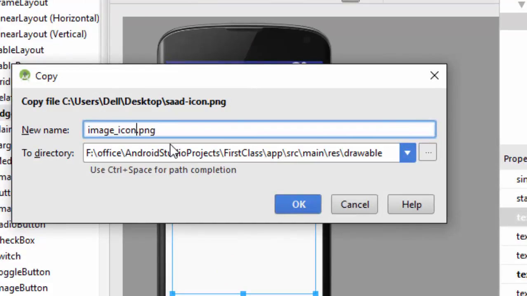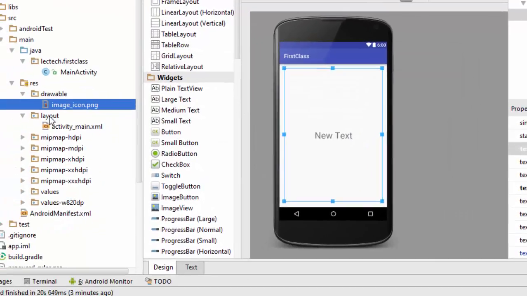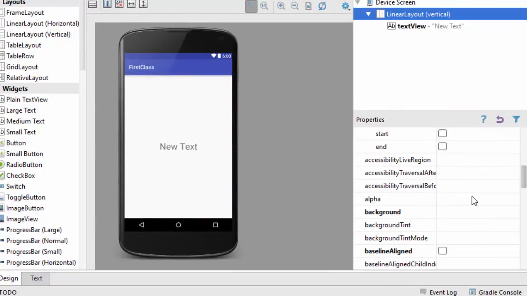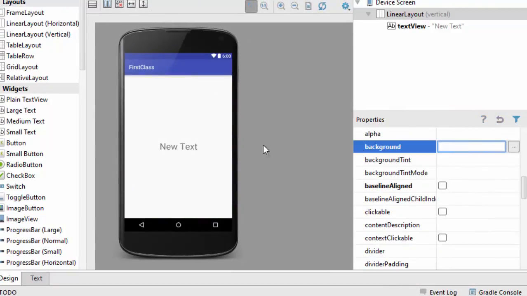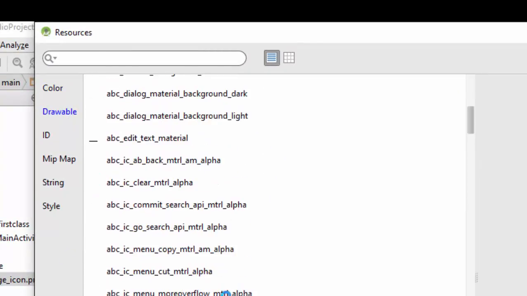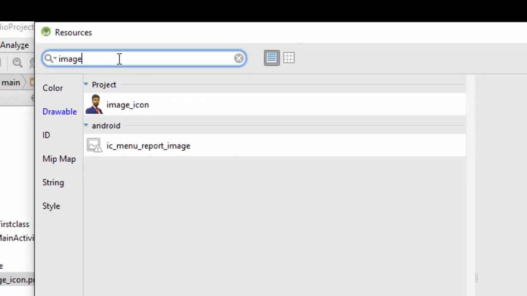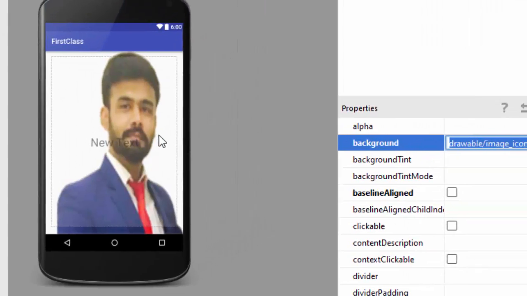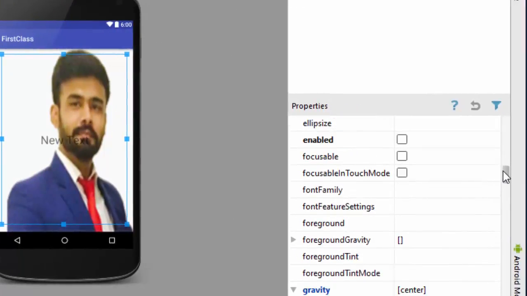I change it to image icon. Now here we have a drawable. Now I can set the linear layout's background. I will set that drawable as a background in the linear layout. Here it is the drawable, and let me choose, and now we have a background.